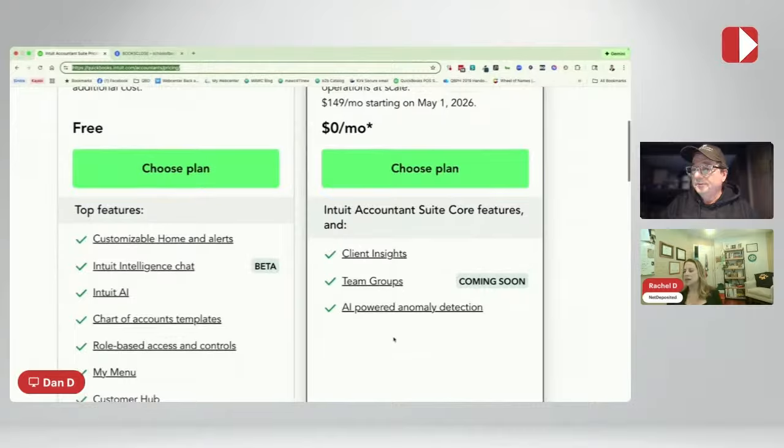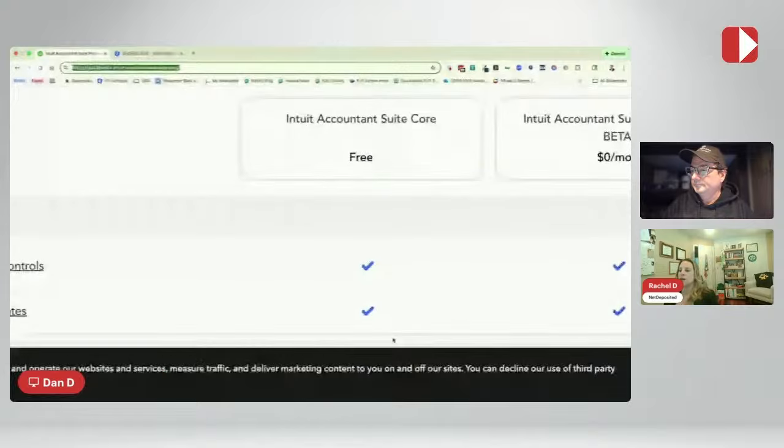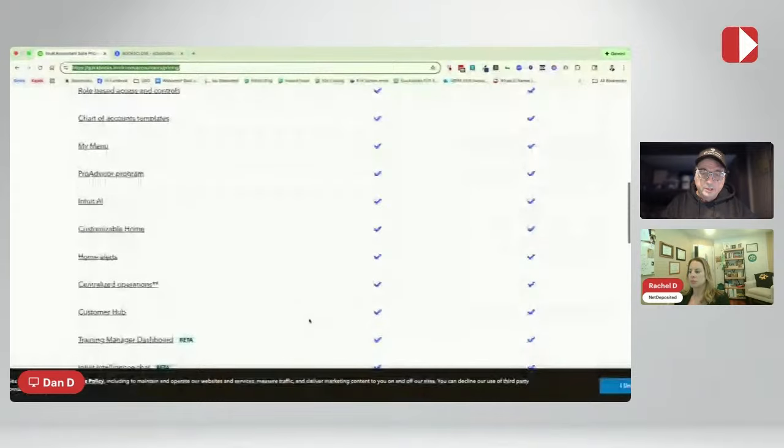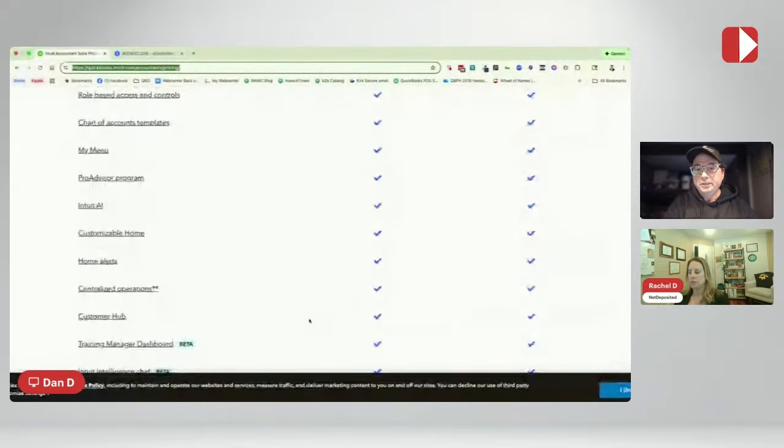Yeah, so it's neat. It's going from just providing accounting software to accounting firm software. Exactly right.